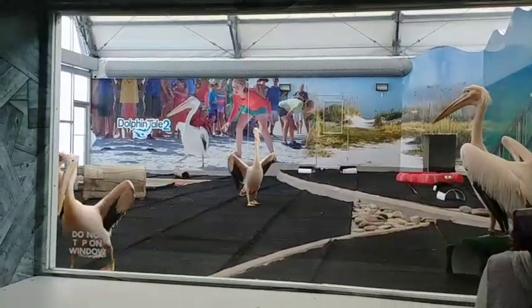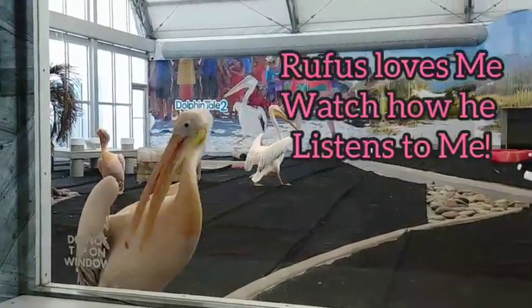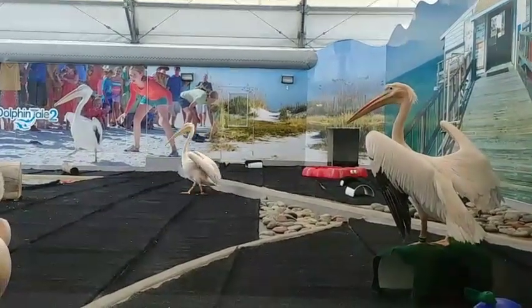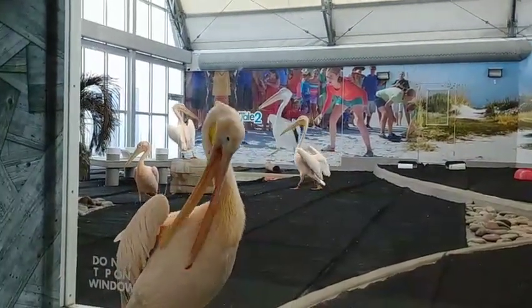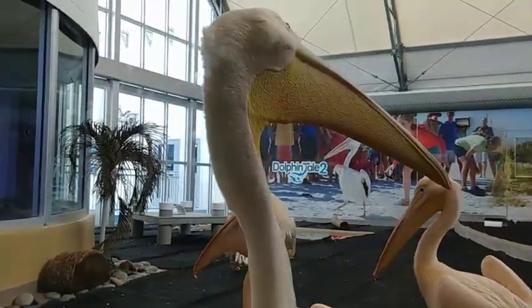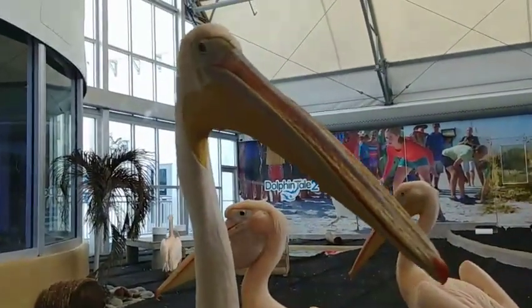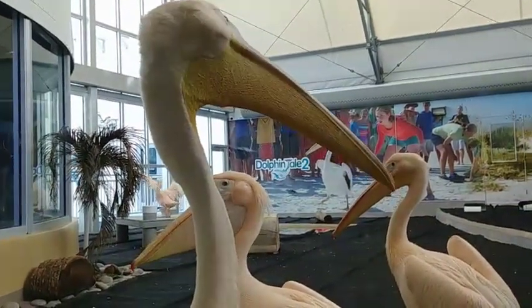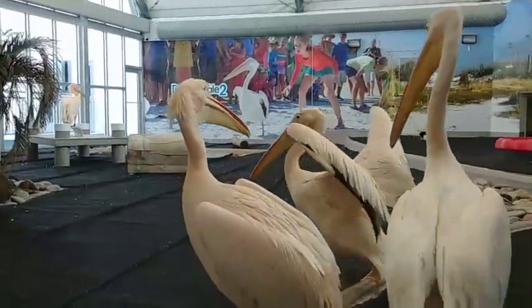They're walking with different wings. Looks like they just said, look. Come on, Rufus, fly. There he goes. Oh, that was so cool, like on command. Hi, Papa. Come here. Look here, Papa. Hi, Rufus. Say hi. Can you say hi? It's so weird that they can like over their little neck flaps. Can you say hi?